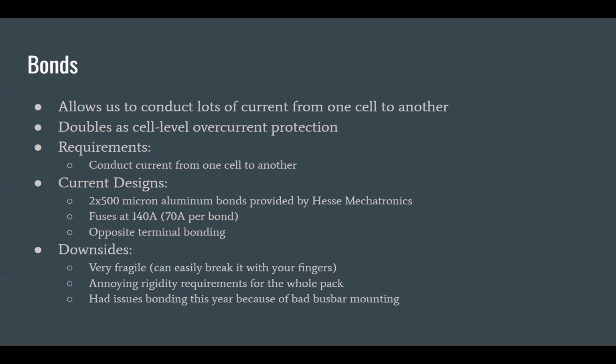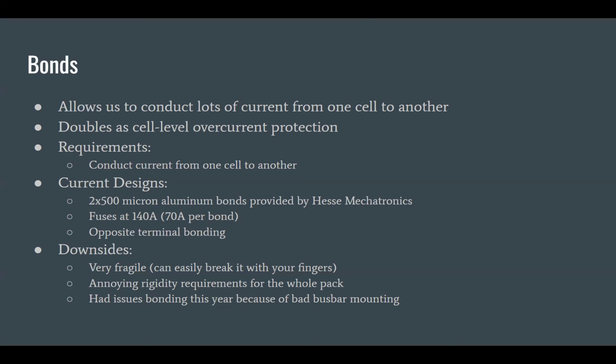In our particular situation, because we have 2 bonds, we actually have a single fault redundancy situation, which is great. Since we are never going to draw more than about 45 amps per cell in our battery pack, one of these bonds could completely break off and we would never have a problem, because the other bond can still do up to 70 amps. And like I said, we're only going to go up to 45 per cell anyway.